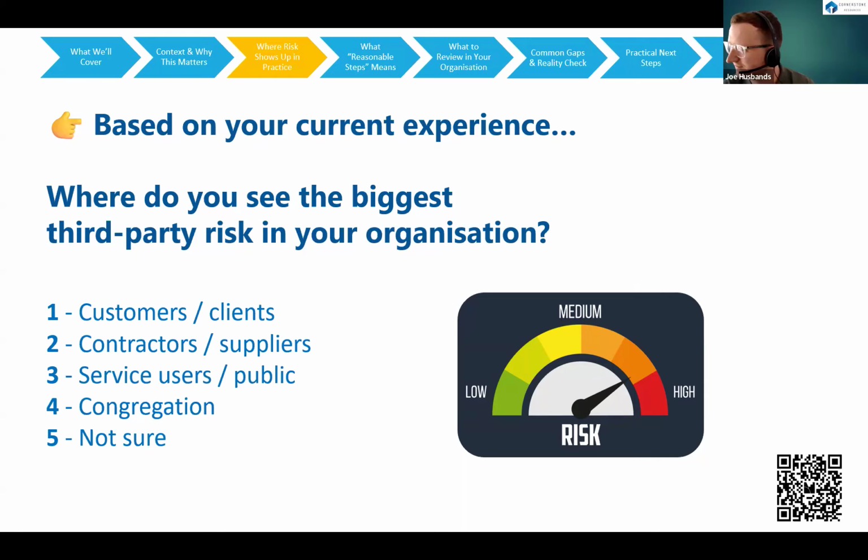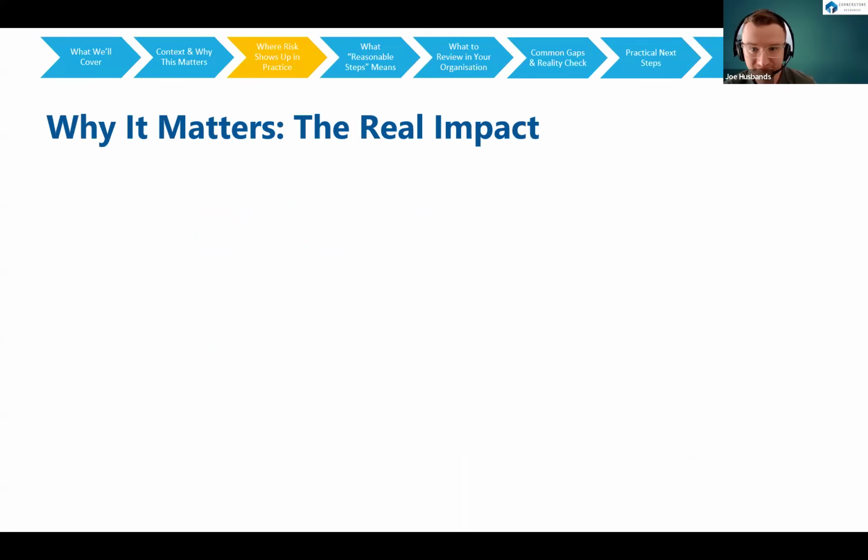Great. So I can see a real mix coming through. What's useful to say here really is that it can vary quite a lot depending on the organization. Some will immediately think about customers, clients, service users, public, others about contractors and external partners, and for some it's actually quite a bit less clear. And that's quite common because these risks often sit across multiple areas, and I can see that some people have put multiple numbers in, which explains that too, rather than just one obvious place. And that's why it's worth stepping back and looking at it a bit more holistically.